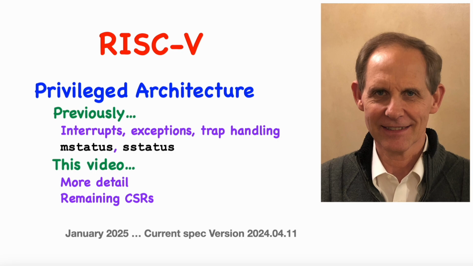In this video, I'll be describing many of the remaining control and status registers that are available in machine mode and supervisor mode. This includes providing more detail about some of the registers associated with trap processing that I've already mentioned, as well as introducing a number of new registers which describe and control the core and its configuration, and a number of counter registers which are used to monitor hardware performance, and registers associated with the real-time clock and timer interrupts. In this video, I won't be covering the physical memory protection system. I cover those registers in a different video.